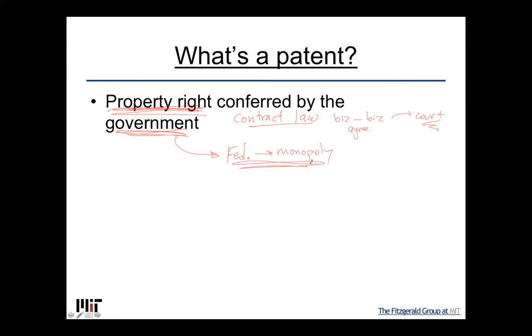So this is by far stronger than this, because another business can take you to court, and it's really your word against their word. When you have the federal system having said that you deserve this monopoly, it's a lot bigger barrier to actually knock that down, because you're telling the government itself that they shouldn't have given that monopoly. So it's you against the government, essentially, instead of you against another business. So it's actually quite powerful, and the strongest intellectual property that you can get.